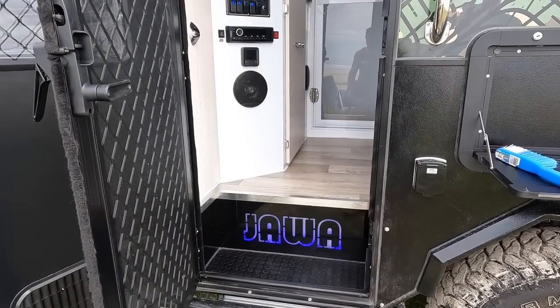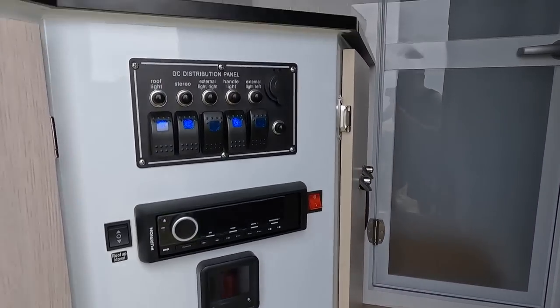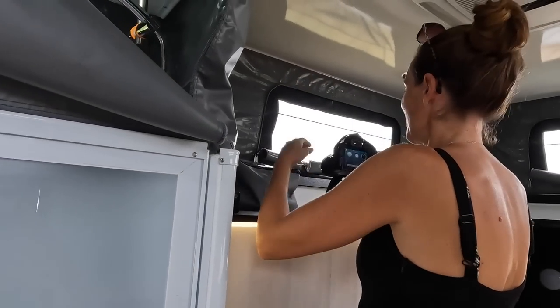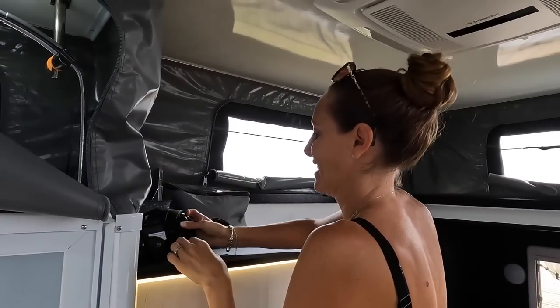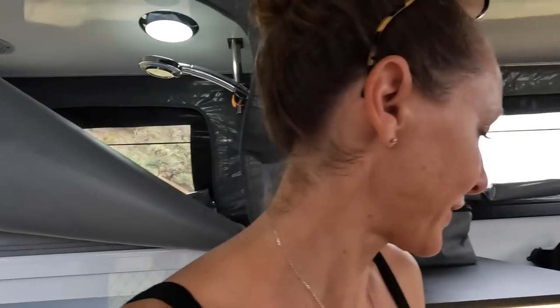Okay, so we'll join the Mrs on the inside to have a quick look around the Stealth 12 on the inside. Hello. Hi. You're taking photos. No, I'm finished now. All right, well, what do we want to run through from the start? From the back. From the back.